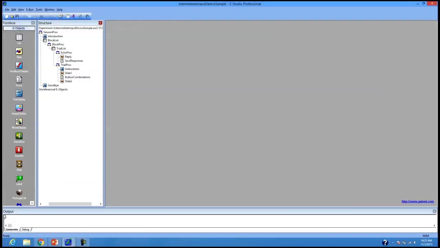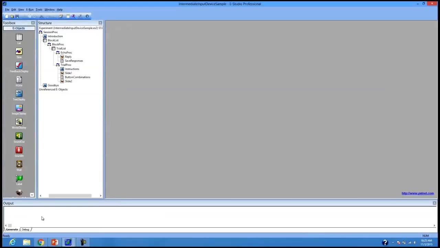So if you see down here, there's an output window at the bottom, and of course when you generate or run your experiment, there's information in here. There is an advisory tab as well with recommendations on how to make your experiment better in terms of design and timing issues. They're not necessarily error messages, just recommendations that ePrime has. But you also will have this output window, where a debug.print statement can actually show a value so that you can check if the variable has been collected correctly.